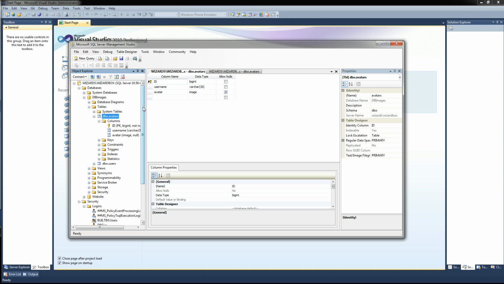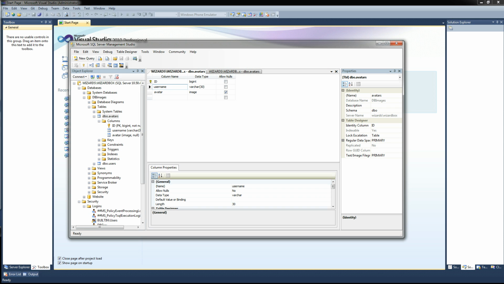And the important key in here specifically is the avatar column that will hold image data. So the data type in SQL Server is actually image, and that will store the binary data for your image. Additionally, I have a username column for indexing and quickly referencing that image in my SQL query.